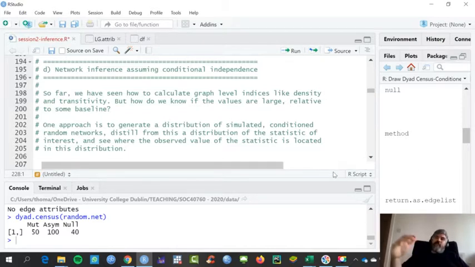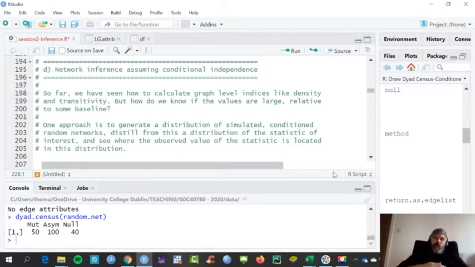But how do we know if a network statistic that we calculated on a network, how do we know if the number is large? Or what do we know? I don't know, how do we know? Is it big? Is it a lot transitive? Is it a lot of triangles? Is it not many triangles? Is this more than you would expect to find by chance? Or is it less than you would expect to find by chance? So that's the kind of things that I want to talk to you about now.